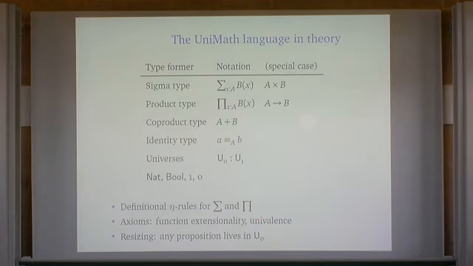Firstly, the univalence axiom, and then, stated as a separate axiom but formally a consequence of the univalence axiom, function extensionality. And importantly, one rule is a version of propositional resizing. Here I just say, if it's locally any proposition lives in U0, there are variants of this resizing rule that one can think about. For the time being, it's just this rather sloppy formulation of the resizing rule that I will refer to.